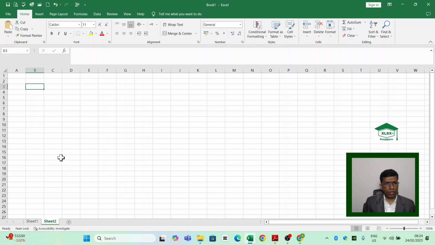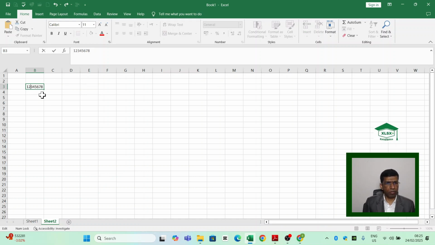Let's see what the status bar is and how it changes while we are using Excel. If you see the status of Excel, now it is in ready mode. So let us start entering something. Now presently the status has become enter. Now I missed typing 2. I want to go to this particular location. What I have to do is press F2. The status is changed to edit. Now I can use the left arrow button and go to that particular place.